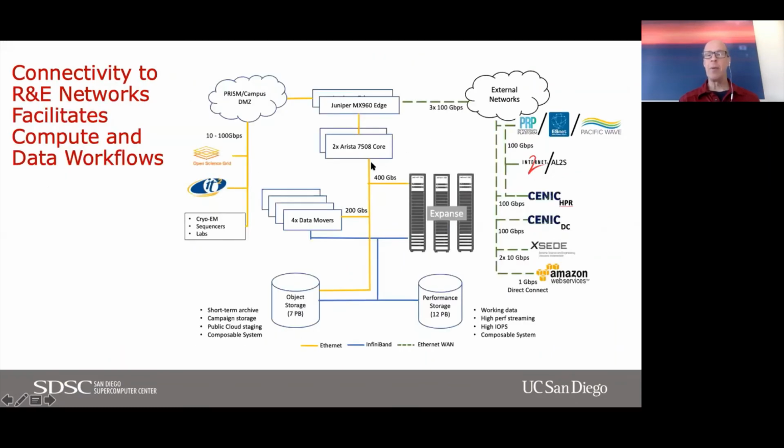And moving on, for those of you who are interested in network diagrams, the point of this is basically to show that Expanse has fantastic connectivity to the outside world. So we have access to Internet2, Open Science Grid, the scenic networks. We have an integration with Amazon Web Services for cloud bursting for some applications. So even though we have really good high performance storage here, you've got really powerful connectivity to the outside world. And that's going to be important if you're pulling in data from microscopes, sequencers, sensors, whatever your data source is that's outside of SDSC.